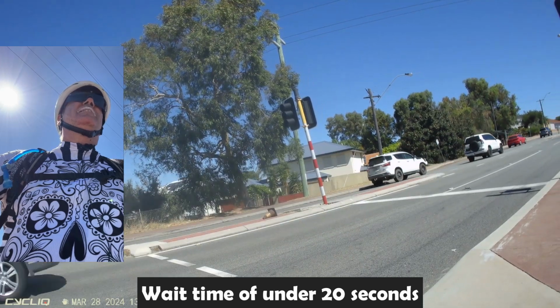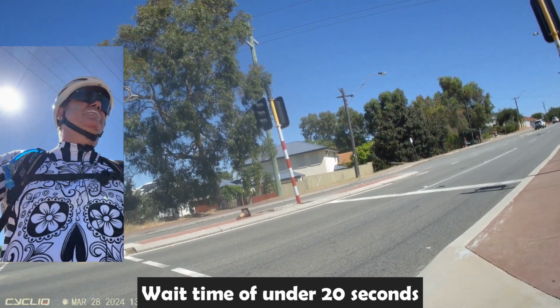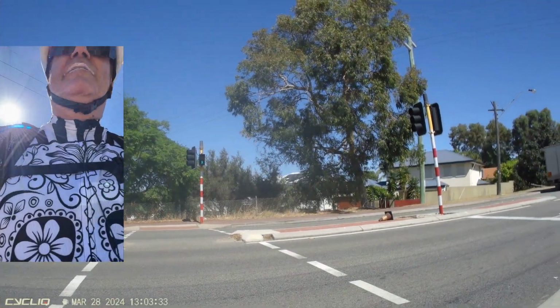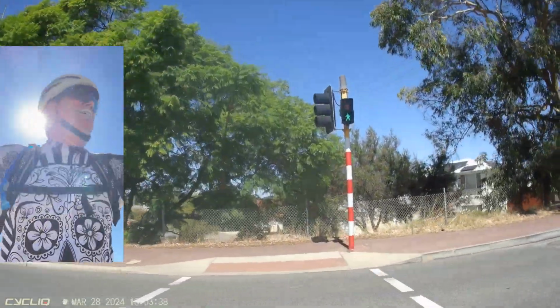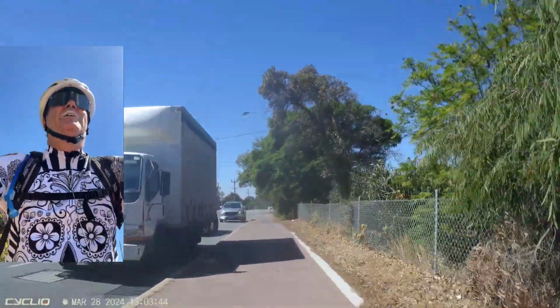I guess when traffic's a bit lighter this wouldn't be too bad, but there's not a heck of a lot of gaps where I could really get across, and those islands in the middle aren't really that wide. If I was going to pull up in the middle there, I'd have to pull up sideways or diagonally, otherwise I'd have one of my wheels poking out front or rear, or even both. A good way to get hit by a passing truck.